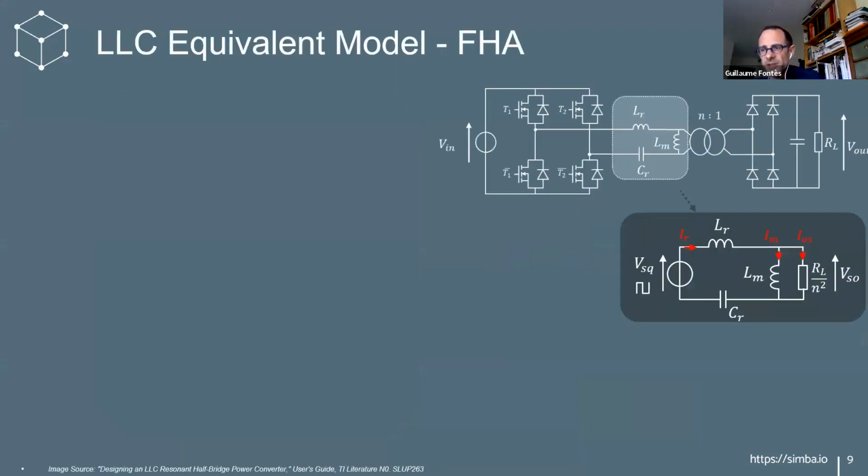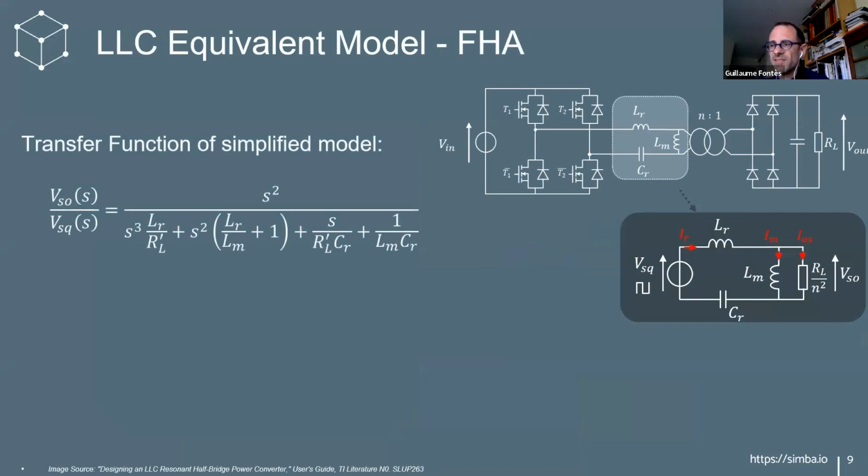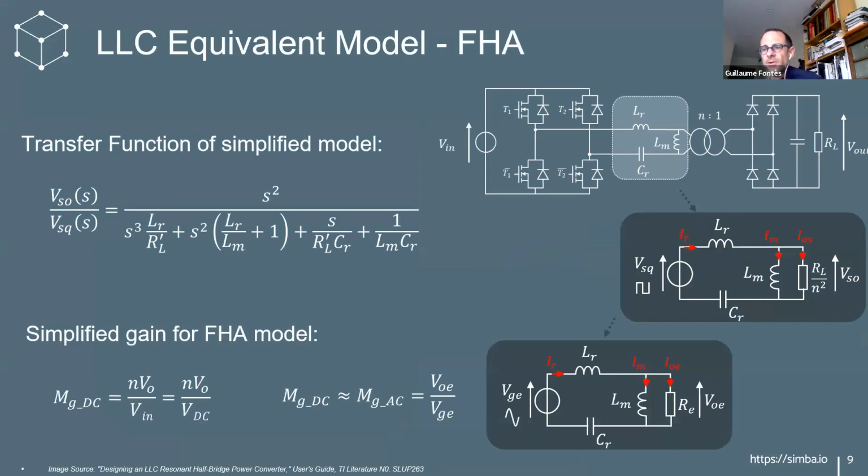The idea here is to consider a simplified model of the resonant tank of the converter with the resonant inductor, the magnetizing inductor, and the resonant capacitor, and a resistance to get a first transfer function of this simplified model. The second assumption is to consider that the main part of the power is transferred with only the first harmonic, and that the global design is equivalent to the AC gain with the first harmonic assumption model.